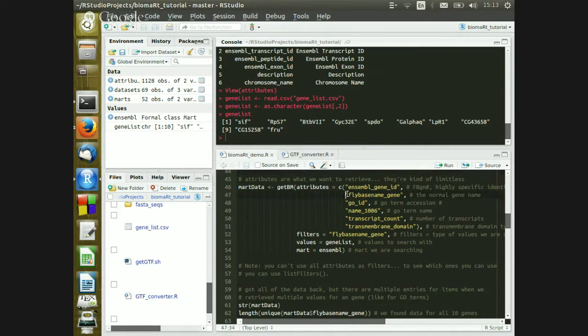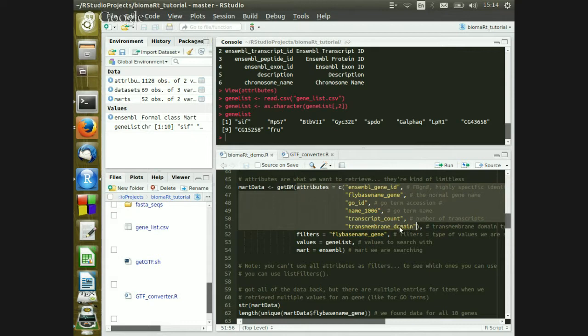It's usually not human readable, and you usually have to search it to figure out what gene it corresponds to. I'm also going to get the normal gene name, which is the kind that humans actually look at. I'm also going to get the GO ID, since all these genes have GO terms associated with them. I'm going to get both the numerical identifier and the GO term name. Just for fun, to show that you can get lots of data from this, I'm going to get the number of transcripts each gene has, and also whether or not it has a transmembrane domain, and what type it is. So these are the things that we want to retrieve, which are called attributes, as we've already said.